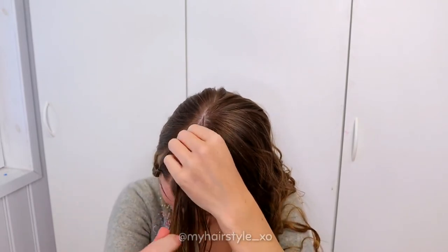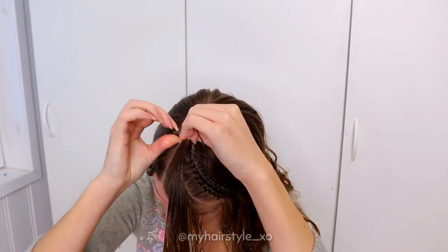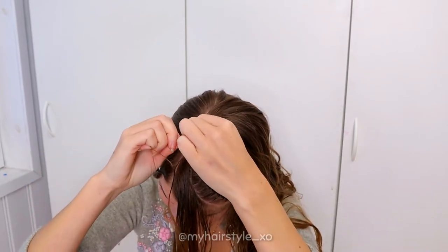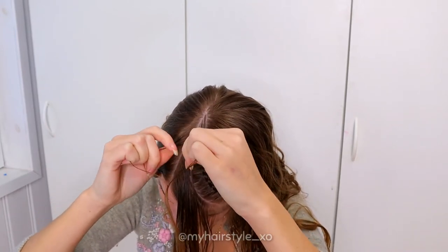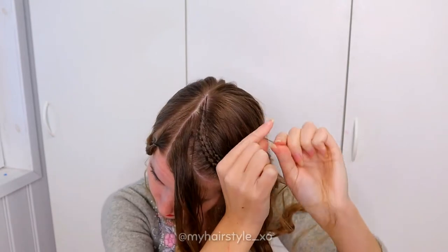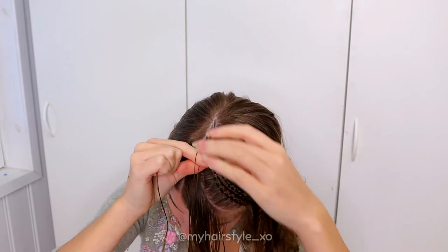When I create small braids like this, I use lots of water. That's why, because it's much easier to braid without flyaways when the hair is wet. When there aren't many flyaways, the braids will last much better, usually many days.